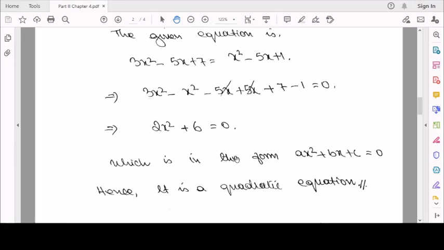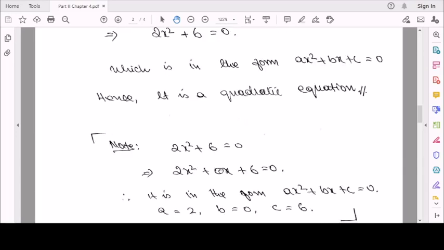And then we can express this equation in the standard form of ax squared plus bx plus c equals 0. How will we do that? See, in the next, as a note I've given here, 2x squared plus 6 equals 0. 2x squared, is there any term with x? There's no term with x. That means you'll write plus 0x. If you multiply 0 with x, what will we get? We'll get 0 only. Therefore, in this term we can just ignore it, and plus 6 now is in the standard form, isn't it?